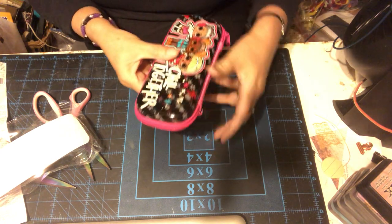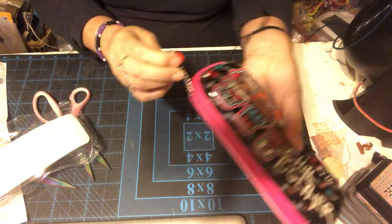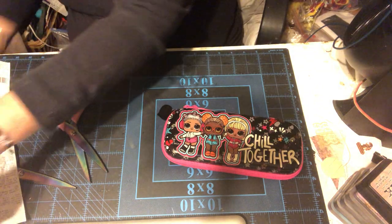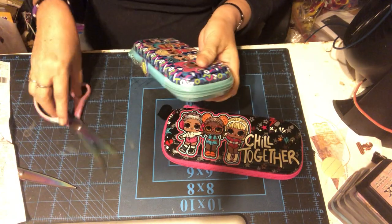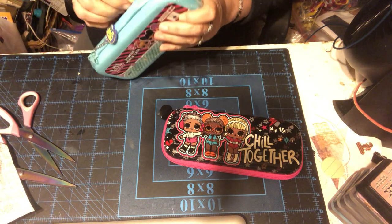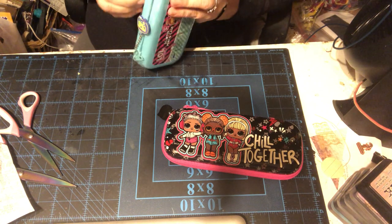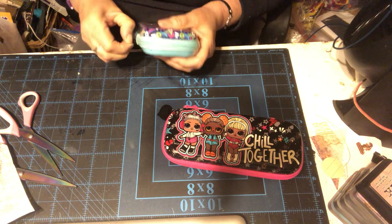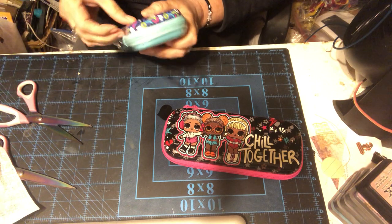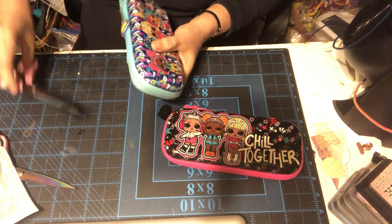It says chill together. It has these little rubbery hearts hanging there, and then you can close it. I got that one, and then I got the teal blue with the other blue. This is the reason why I bought these storage cases, because when you're crafting, you need a little bit of everything. When I go to my daughter's, I take scissors, scoring tools, bone folders, my stapler. I take a whole bunch of stuff with me.